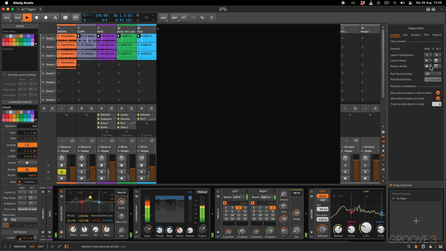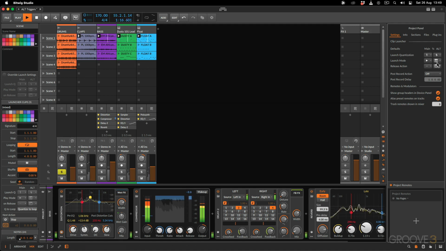Now let's talk about the alternate options and how you can use them. To trigger the alternate option, you can hold down the Alt or Option key on your keyboard as you trigger the clip. Or if you're using a controller that supports clip launching, you can use the Shift button. With many controllers that are supported within Bitwig, there are scripts that have been written for it so that you can use that Shift button on your controller to shift to the alternate trigger mode.